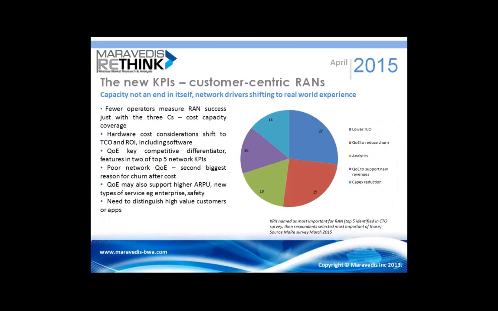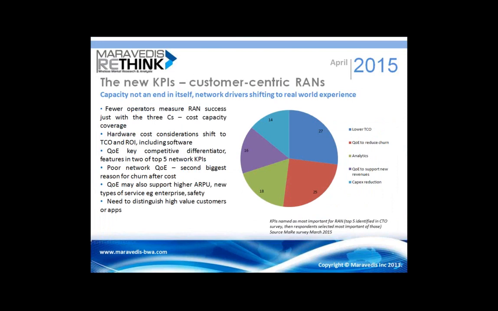But of course, since a lot of the point of these networks is that they're mobile and the users are mobile, and as we pointed out earlier, they're behaving in many, many different ways now. Social media, for instance, creates an awful lot of signaling traffic. So it's not just about where the users are, it's about what they're doing, how they're moving around. So they may well find a spot that's extremely congested, and they will get a very bad experience from that, even though theoretically the network is well provisioned and well planned. So operators are getting this. They're seeing that capacity is not an end in itself. They've got to ensure that for the maximum time, their subscribers are getting a really good real-world experience.